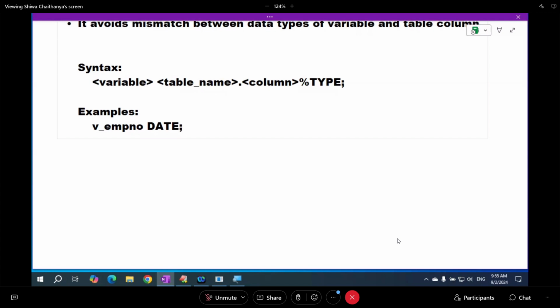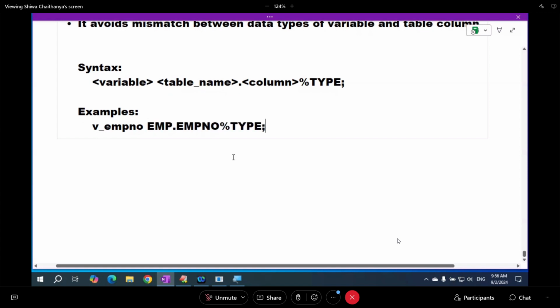To avoid this problem, I'm instructing that please take this variable data type as the table's, many columns are there. Which column data type you want to take for this variable, we have to tell: employee number column. So please take this variable data type as the EMP table's employee number column data type. So implicitly, this variable data type it takes as number of 4.